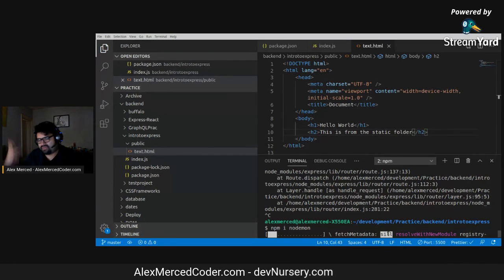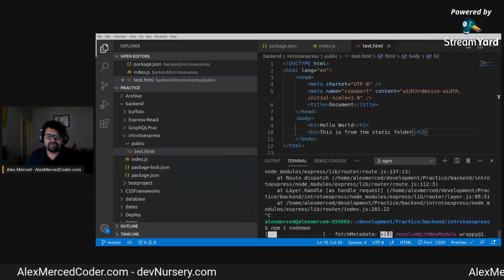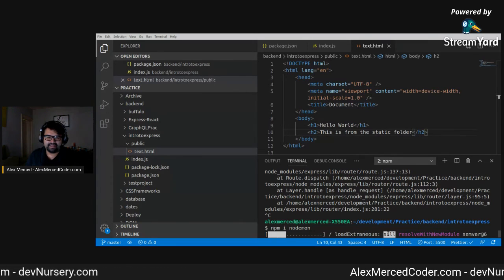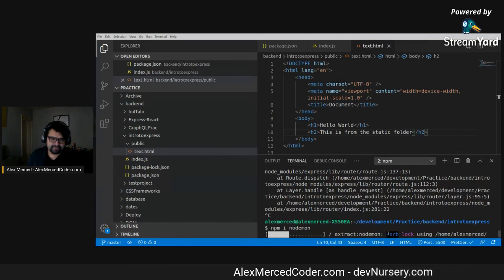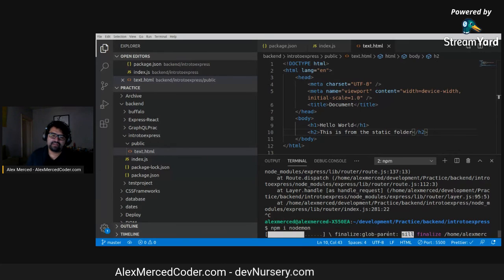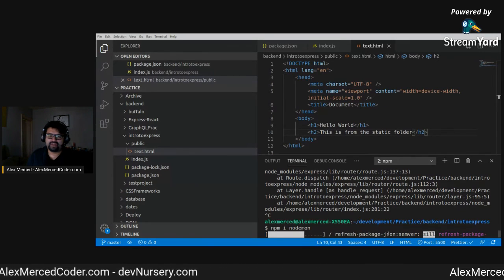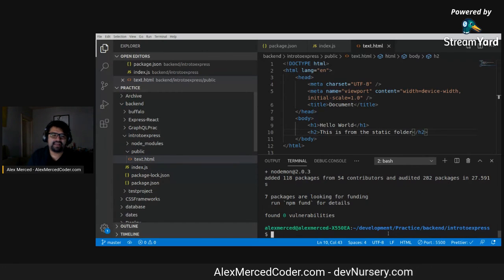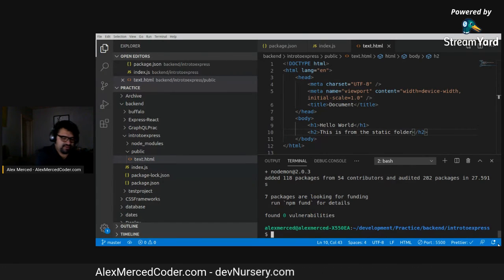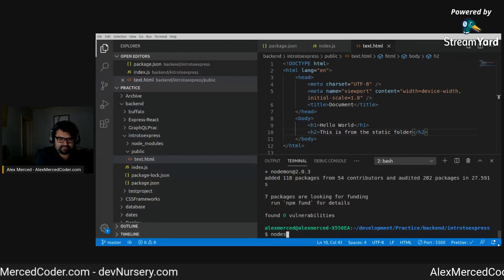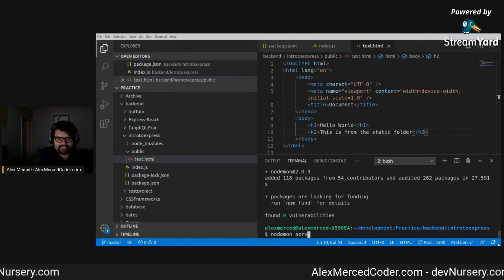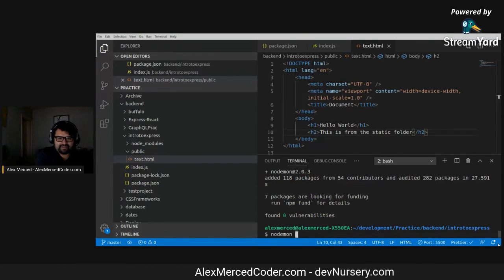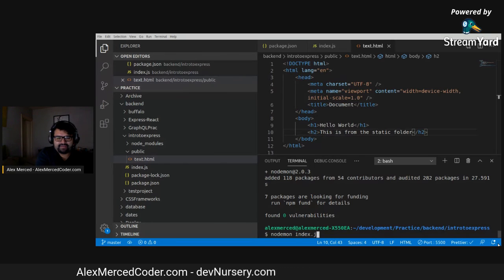This way, you don't have to keep turning off Node all the time, because nodemon will do it for you. It'll stop the server and restart it. This way, the server is constantly reflecting your most updated version of changes. So once that's installed, now is a good time to start a script, because I could just type in nodemon server.js or index.js, actually. I could do that, and that will work just fine.